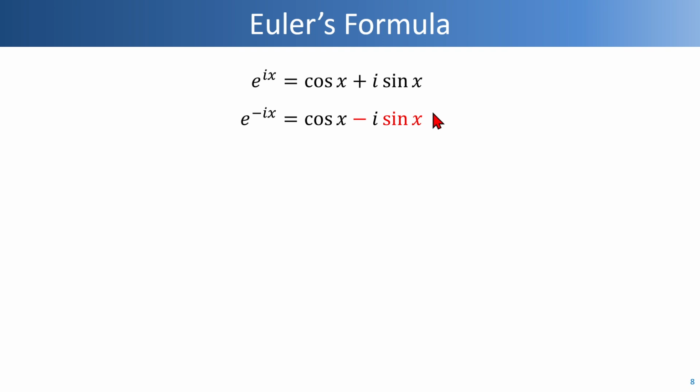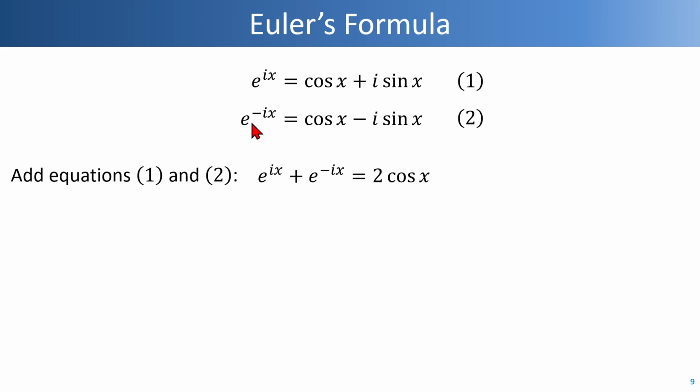These are the two formulas that we're going to use to derive formulas for cosine of x and sine of x. The way we do that is actually purely algebraically. We are going to start by adding the two equations together. When I say adding the equations, I mean adding their left-hand sides and their right-hand sides. So if we add the left-hand sides together, then we're going to get e to the ix plus e to the negative ix. And if we add the right-hand sides together, then, well, cosine plus cosine gives 2 times cosine. And i sine x plus negative i sine x, they're equal and opposite, so they just add to 0. They cancel.